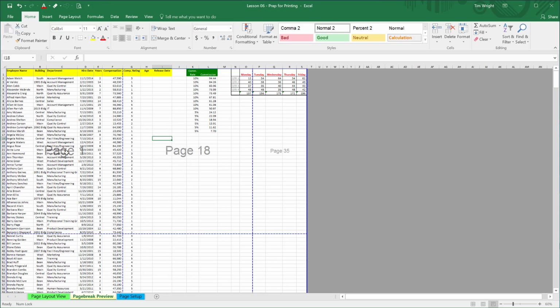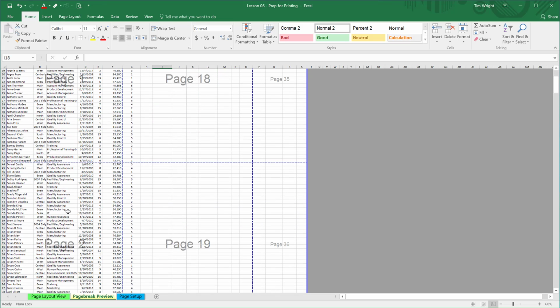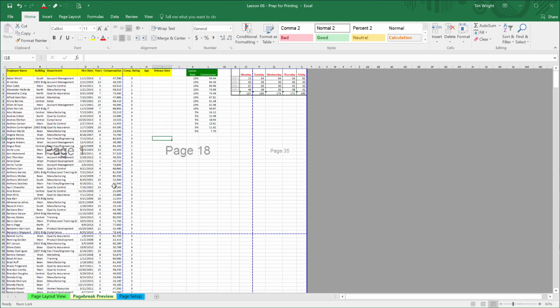It's because these numbers go down and then back up again. So page 1, and you see page 2, and we get to the bottom of that section of columns, and then the columns that couldn't fit now start over again up here, and then those columns that can't fit come over here. The next thing you'll notice is this dotted line, and this dotted line represents the page break. So if I go to Print Preview, you'll see that it's going to cut off right here on compensation. So let's do that now.